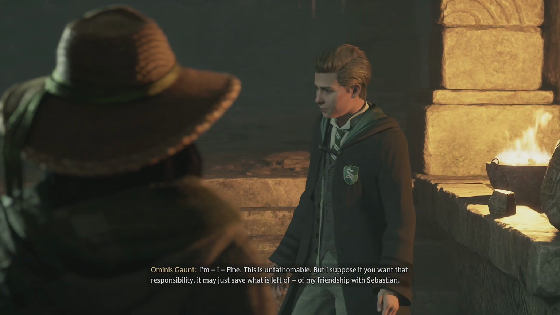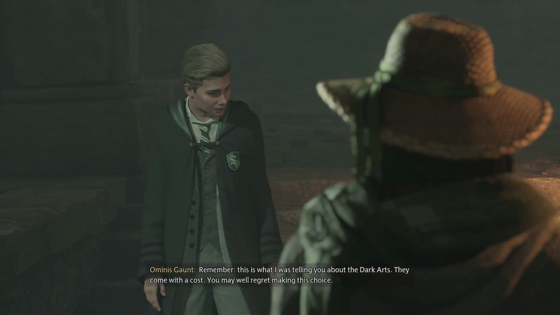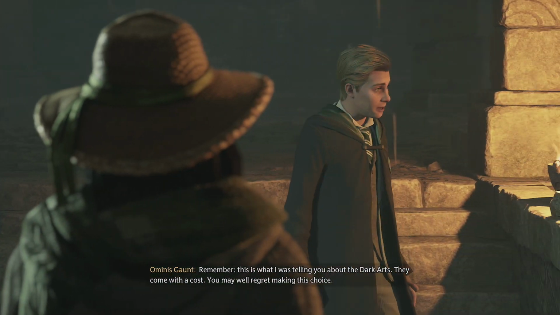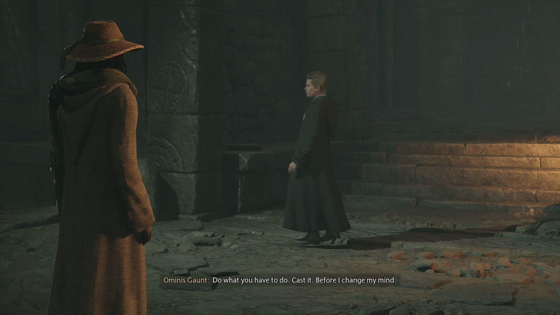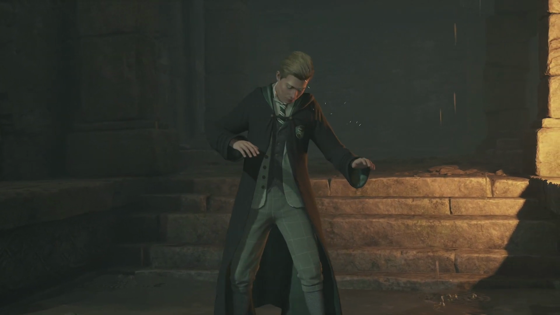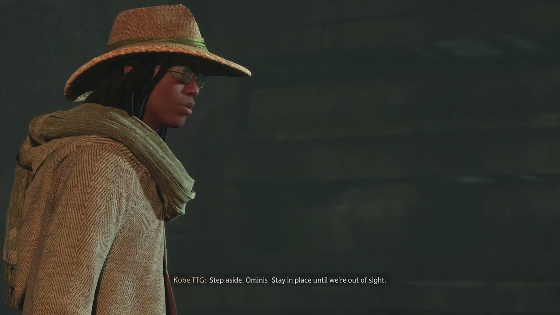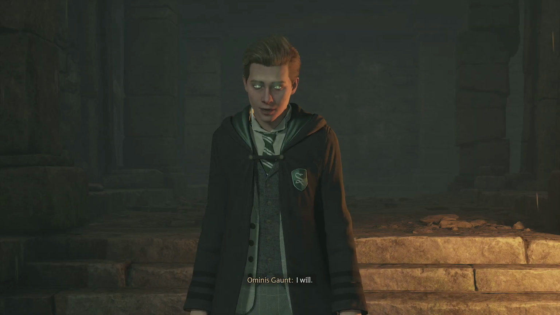my friendship with Sebastian. Remember, this is what I was telling you about the dark arts. They come with a cost. You may well regret making this choice. Do what you have to do. Cast it. Before I change my mind. Imperio! Step aside, Ominous. Stay in place until we're out of sight. I will.